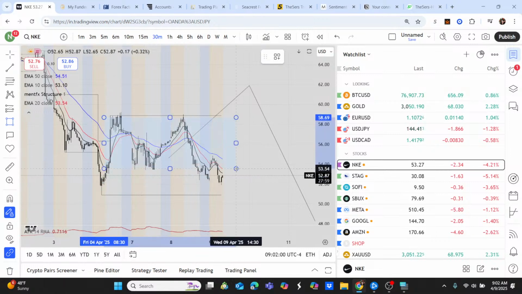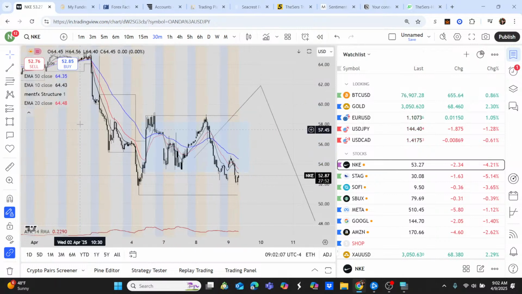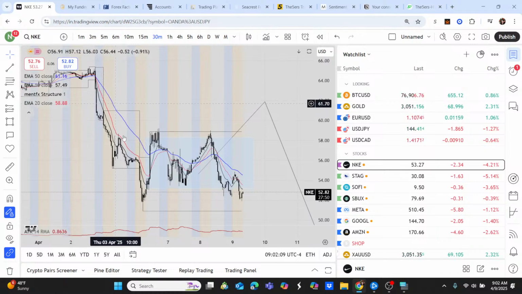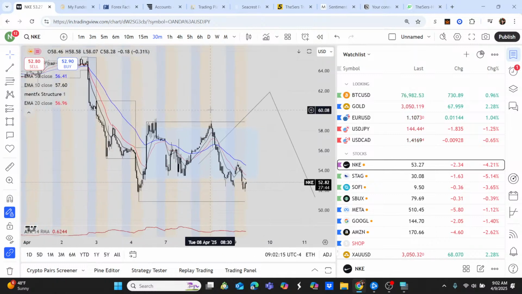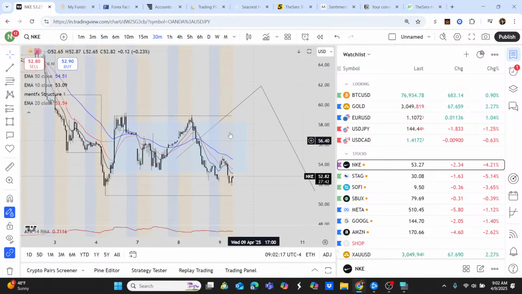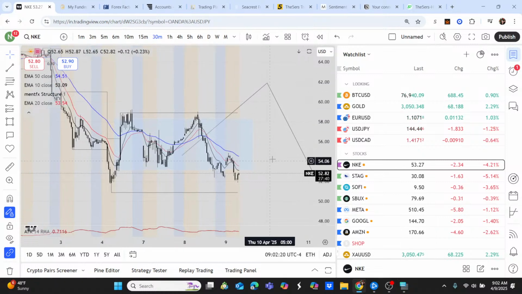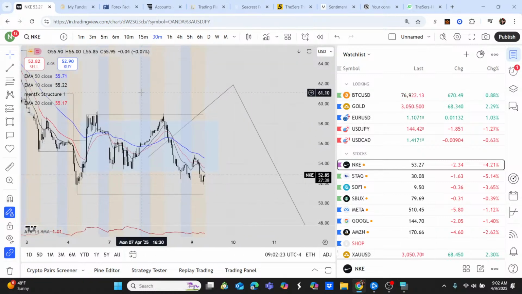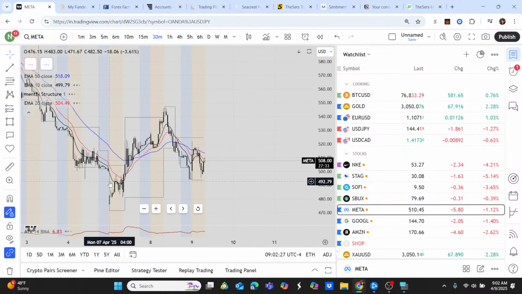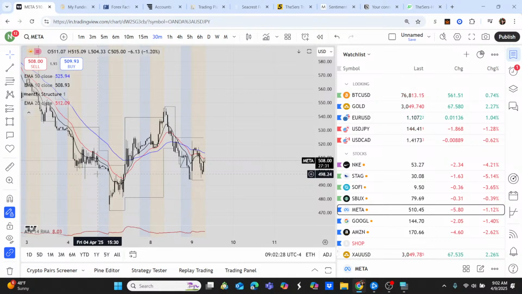It's just something I've been looking at from my journal and all my testing, that the best entries are the ones that immediately flush and then create the entries. It doesn't consolidate first and then create the entry. I've really been testing that and I was like, oh, that's interesting. So I'm going to ignore this price action right here. I'm guessing the other stocks are moving the same way with that consolidation area.